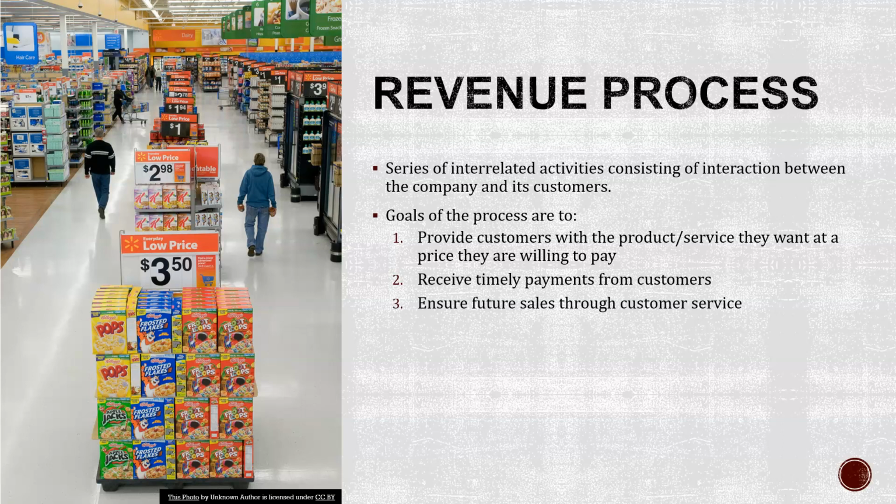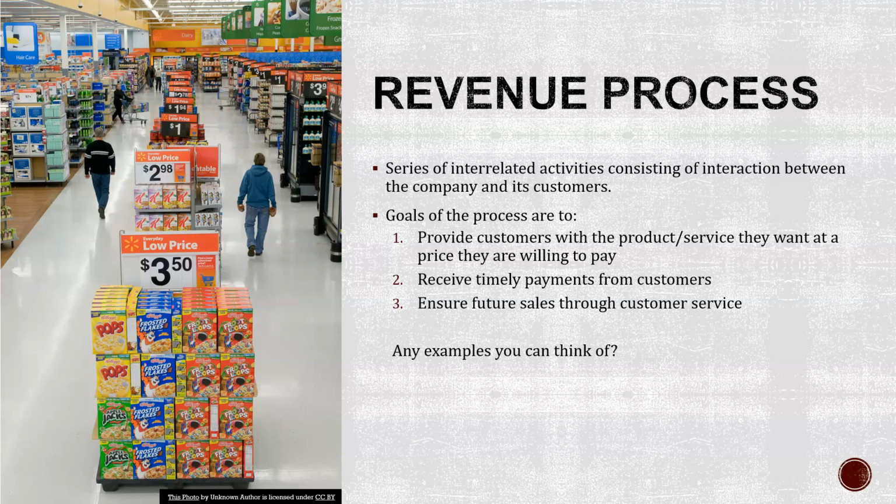We also want to ensure that we have future sales, that we have return customers, right? We want to make a lifelong customer, somebody that's going to come back frequently and buy products from us over and over and over again. Okay, and we do that through good customer service, both at the beginning, the middle, and the end. So we kind of went through examples in class that we could think of.